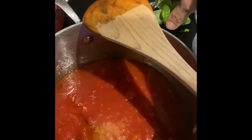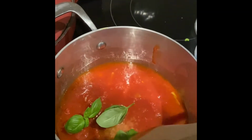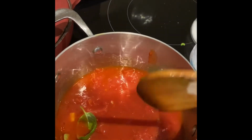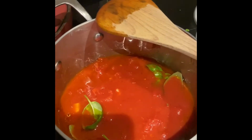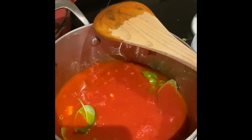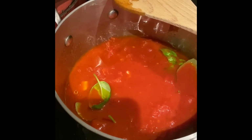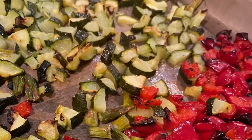tinned tomatoes. Then I've got some fresh basil, I'm going to throw that in. If you haven't got fresh basil, you can put dried oregano or dried basil in there, or maybe some dried parsley, something like that. And then that's just going to simmer gently for anything from 15 to 45 minutes, depending how long you've got. The longer you leave it, the better the flavour's going to be.